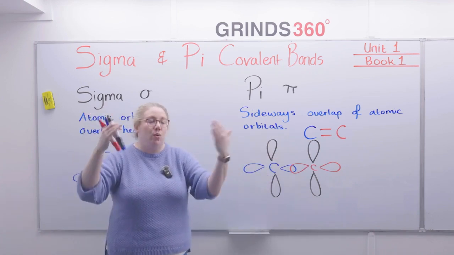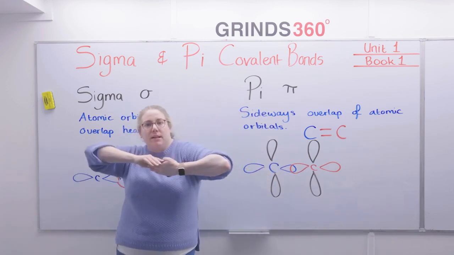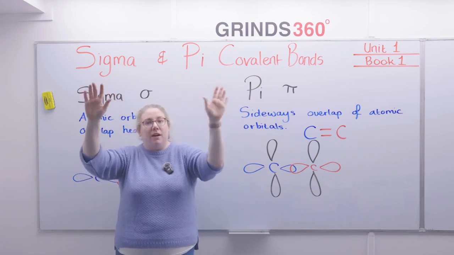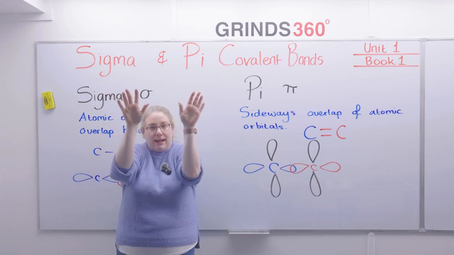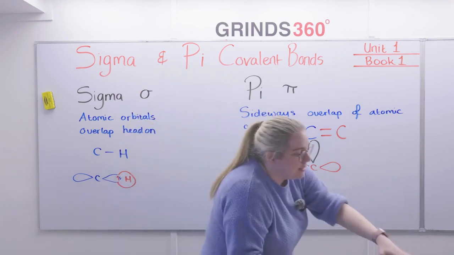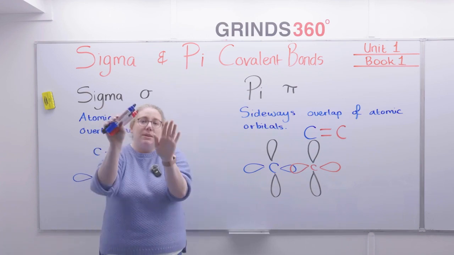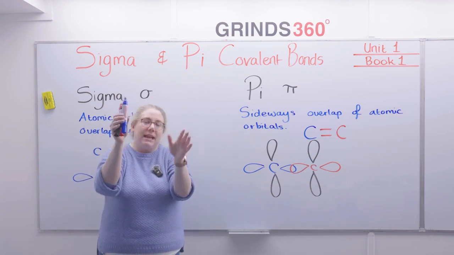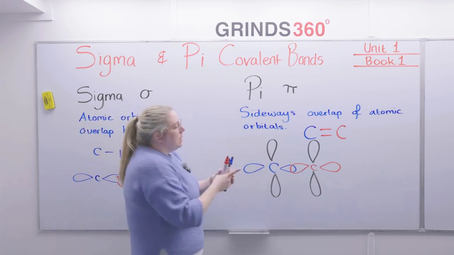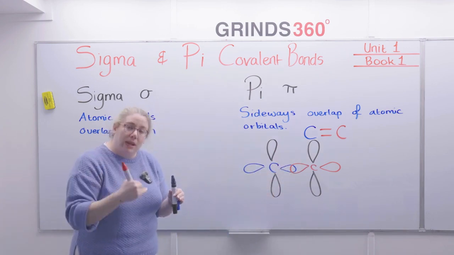So once your sigma bond between your 2 carbons forms like that, the other orbitals that are kind of flapping about in space on the top and the bottom have to align themselves perfectly. So they have to become perfectly aligned like this before they can actually overlap sideways. And when that happens, that's when you form the pi bond. Now the pi bond will always form second because it takes a little bit of time for your vertical or your Z orbitals to be in the right orientation to be overlapped sideways. So here, even though they look like they're a million miles apart, they aren't. They're actually beside each other and they will overlap.